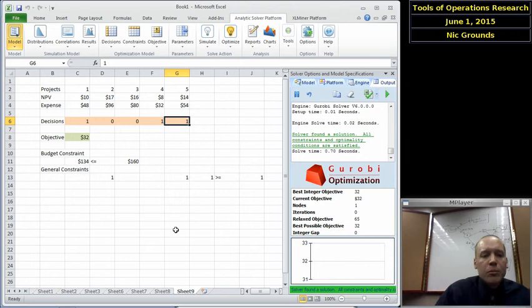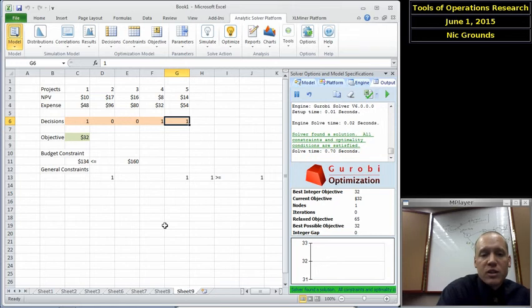But let's imagine another kind of constraint, a mutually exclusive constraint. One that would say, I'm sorry, you can't do projects 4 and 5 both.